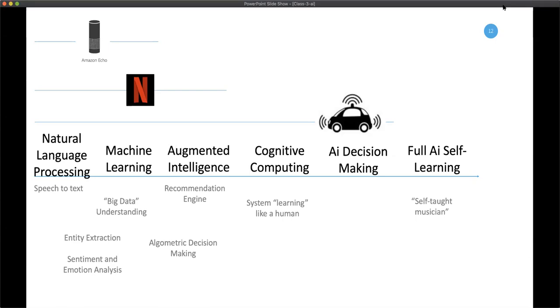When we talk about fully self-aware or self-learning AI, there are arguments over whether we've reached this or not, depending on how you define it. But think of the idea of a self-taught musician: can a system start in an adolescent form and learn how to be creative? That's where some people think we're already there. Some people think we'll never get there. I don't think we're ever going to actually get there, but it is something that science fiction movies are written on and people love discussing. And it is a goal that a lot of neural network data scientists and engineers are all working towards.